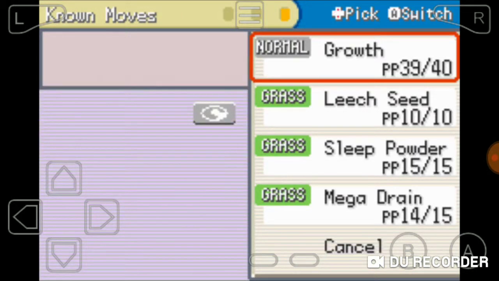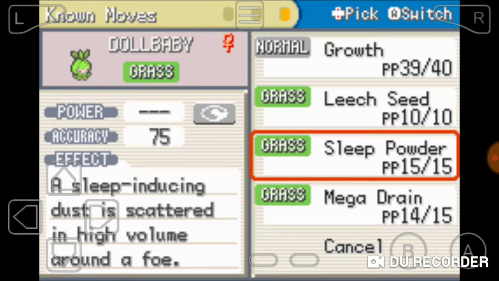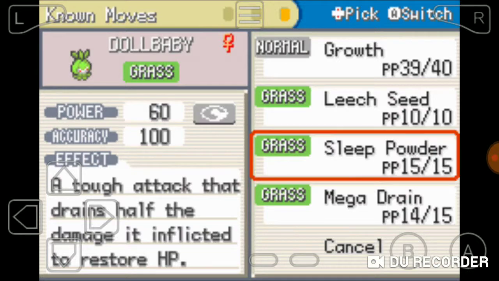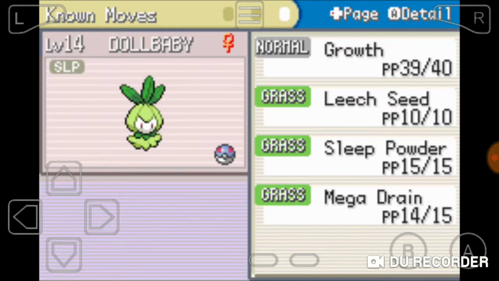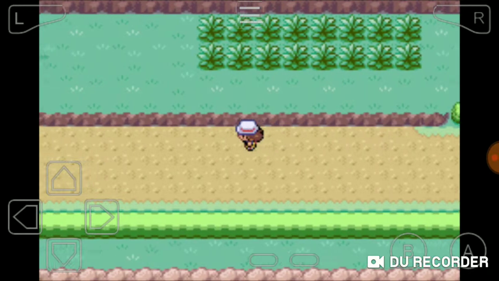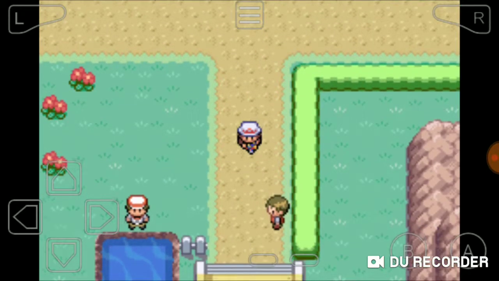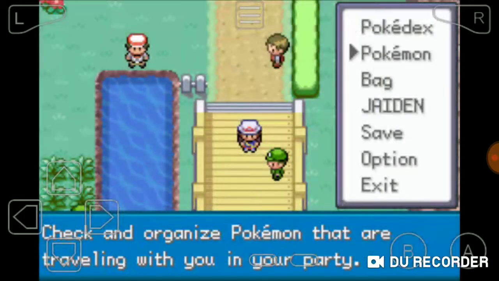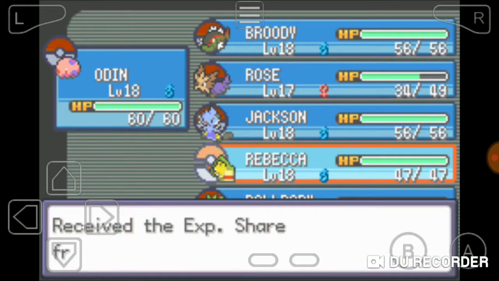She's a special attacker, but she has Growth, which increases her attack and special attack. This moveset is already really good. Mega Drain, Sleep Powder, Leech Seed, Growth. We could just go for a Growth and then Mega Drain. And she has Sleep Powder. Yeah, so Swaddle's getting replaced ASAP. We'll go heal up and then let's just give her the Exp. Share right now. She's gonna be our grass type.